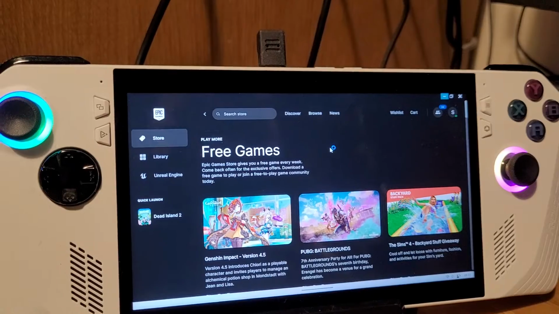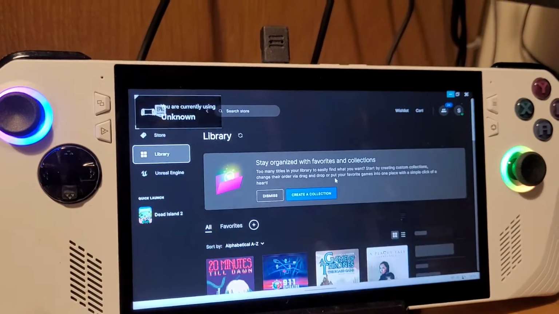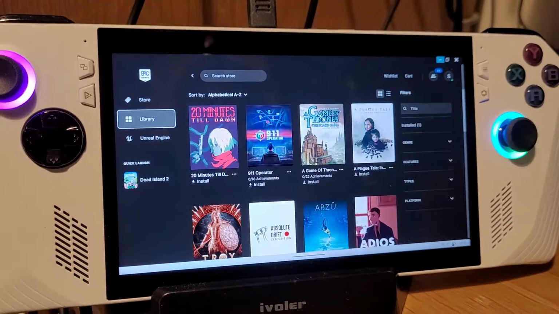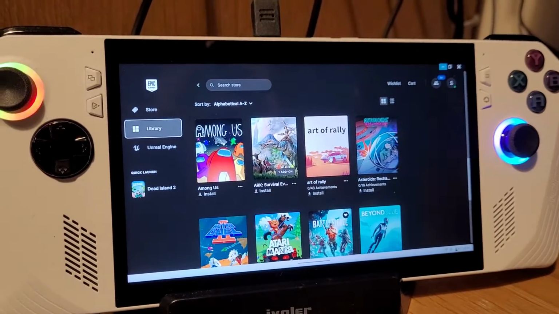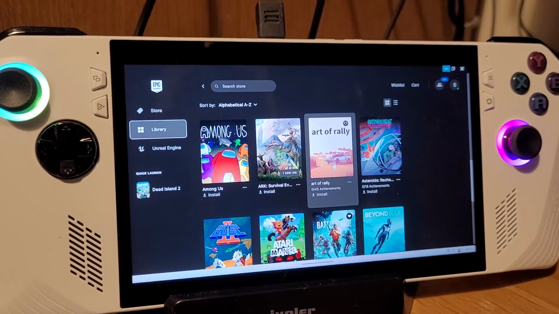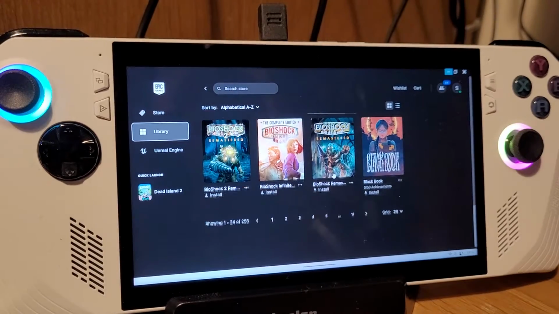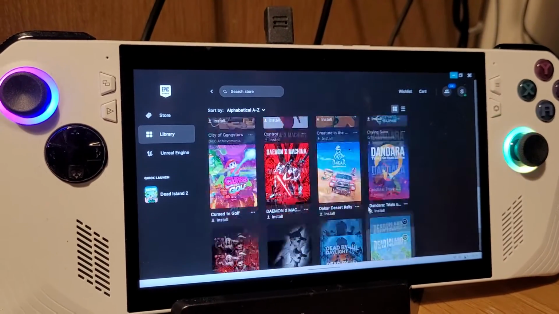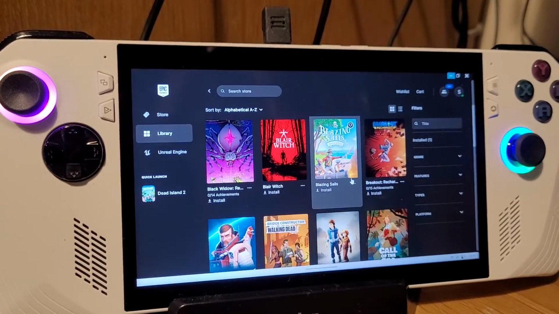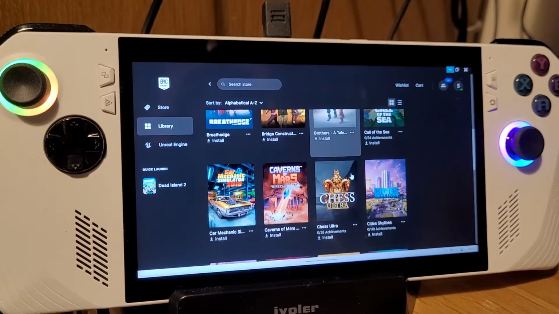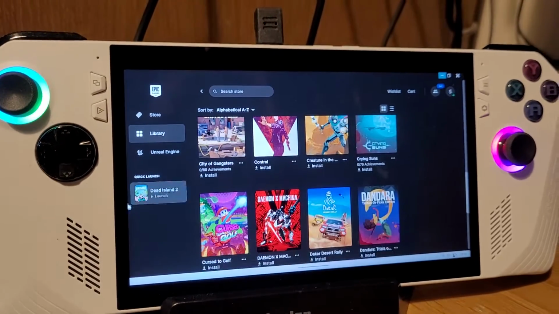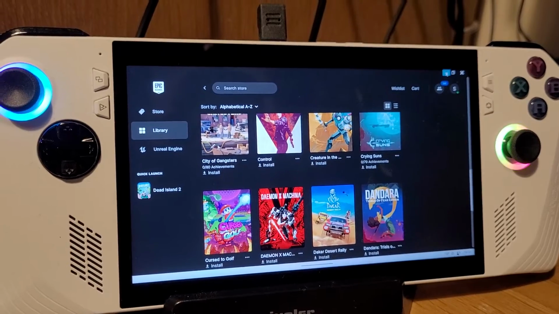We've got the Epic Game Launcher, a really important one, because Epic Games give away free games every week, and I have got a bigger library of free games on the Epic Launcher than I have on Steam. And I bought probably two or three games, actually. I tell a lie there. I bought two or three. I've got Dead Island 2 installed at the moment.